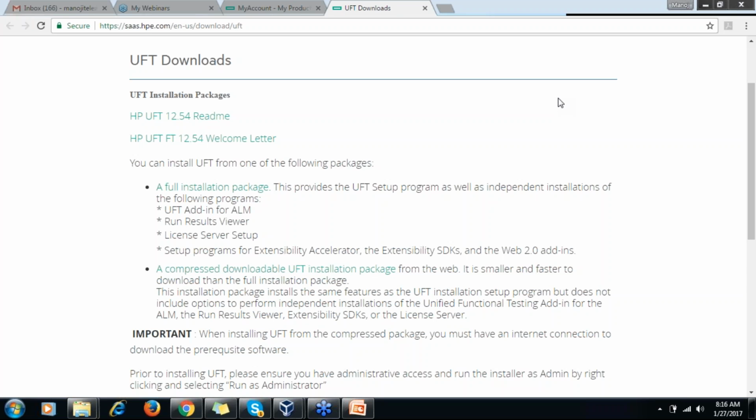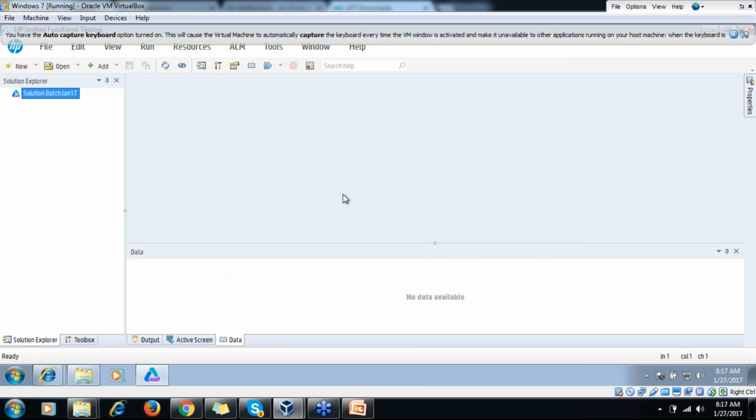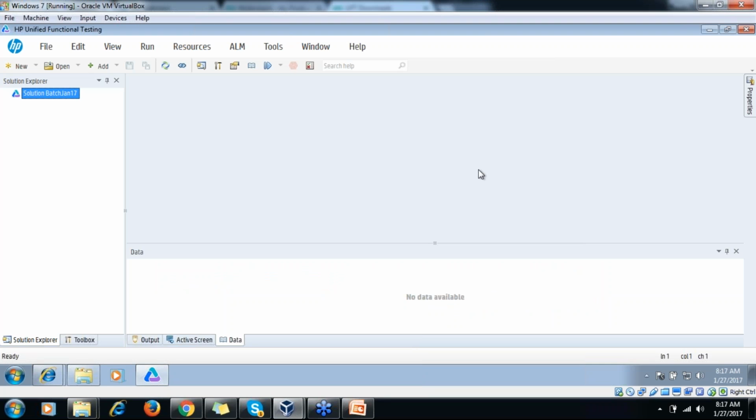All right. So I hope this is clear to you, team. So what I have done, currently I'm using Oracle VirtualBox, team. I have installed this in VirtualBox.